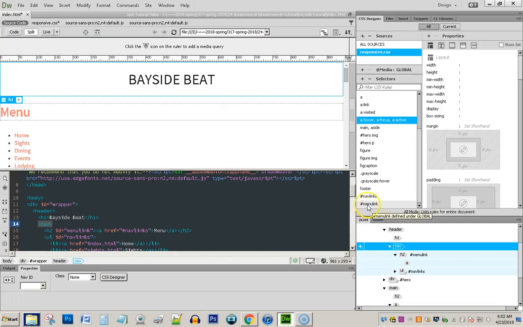It was made fine, that selector, but it's not in a very good order. It'd be nice if it was right up here. So we can just move these, though. If we don't make them in the right place and we want to reorganize them, just drag it up to there.